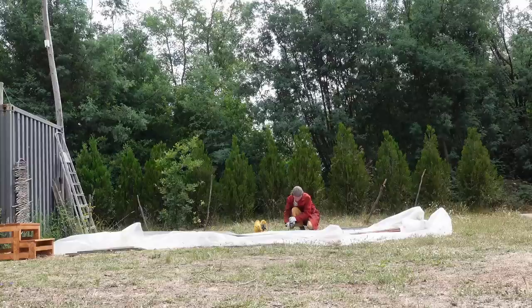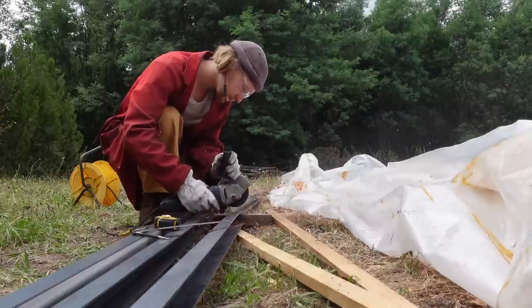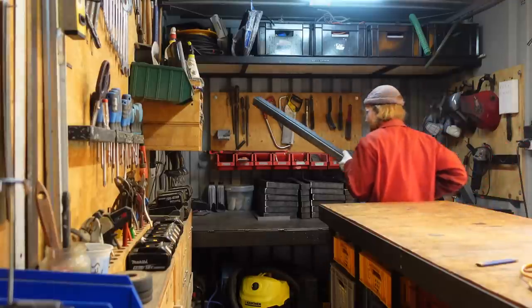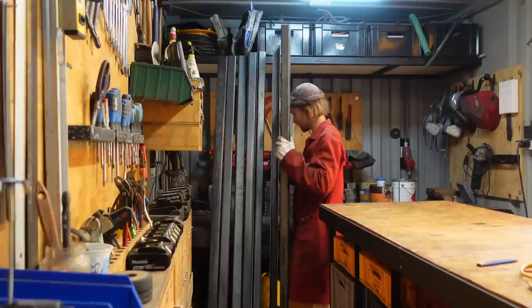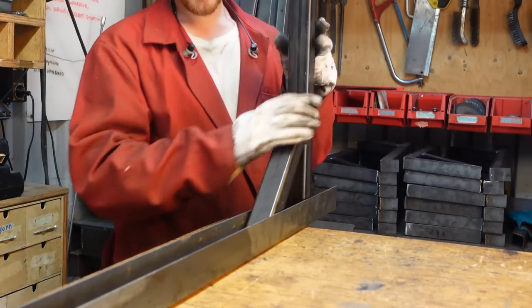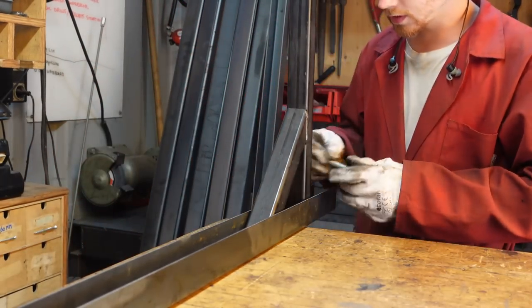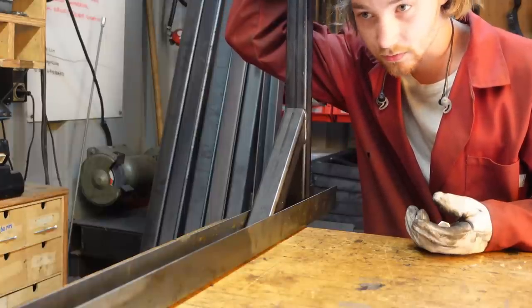There are the U-beams. So, this is how it goes. The arm goes inside of the U-beam, and then there is a through hole and a bolt that holds everything together. Next, we do a lot of holes.